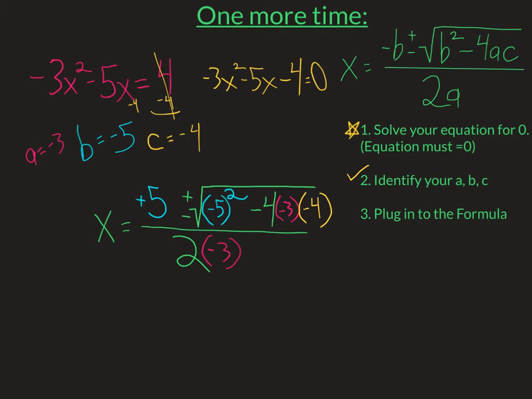We identify our a, b, c, and we plugged in. All there is now is to do the calculations and find your two solutions, and find one that does work out so we can see. All right, why don't you guys pause it and do the calculation and carry this one out?